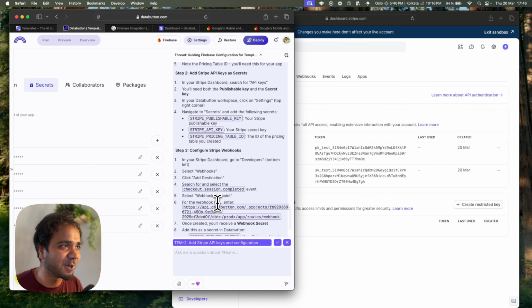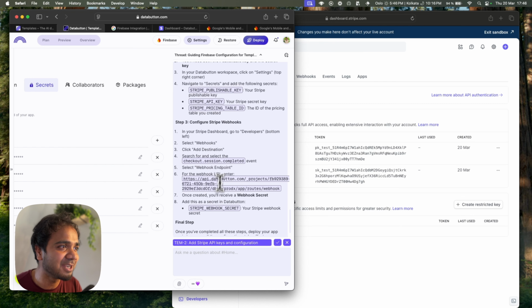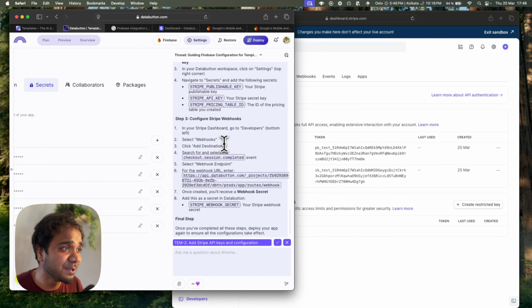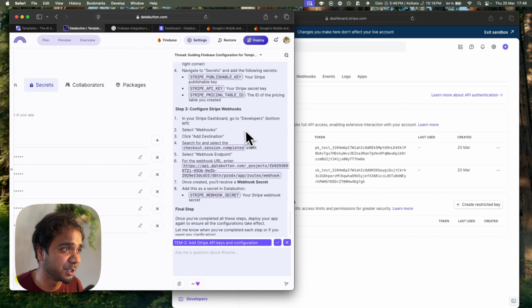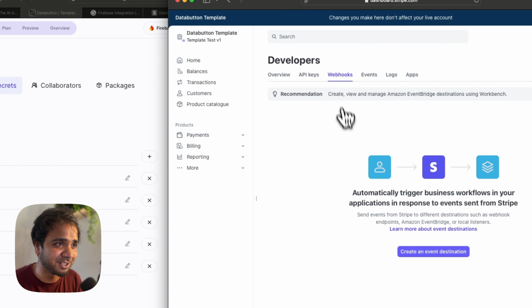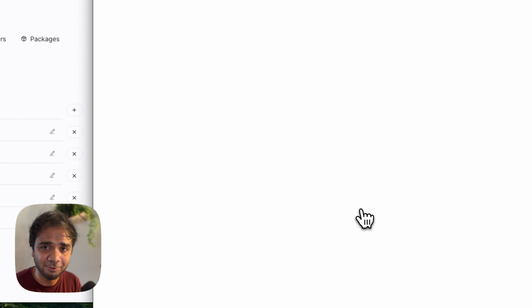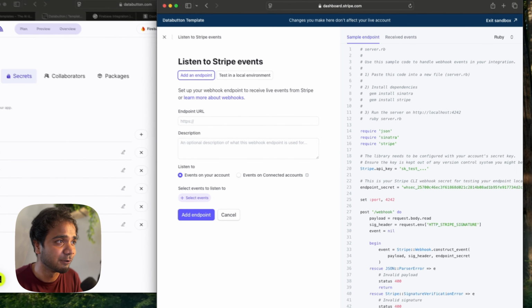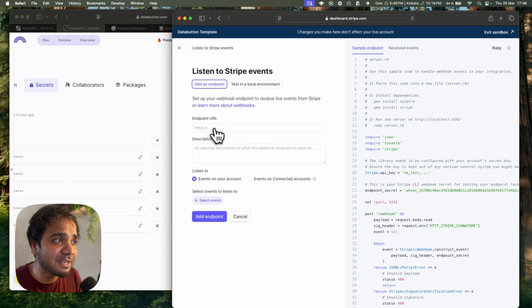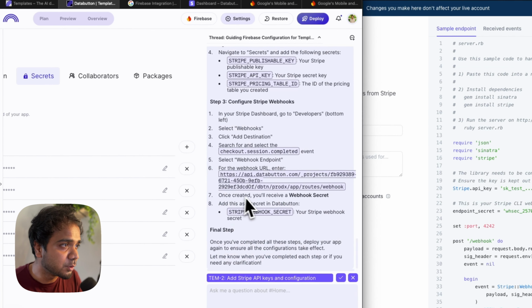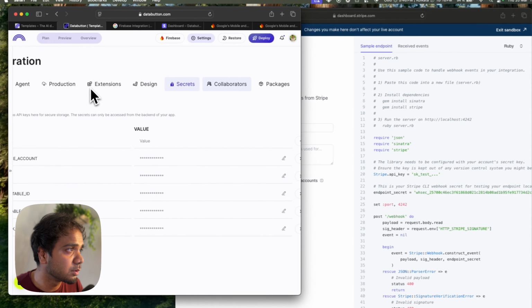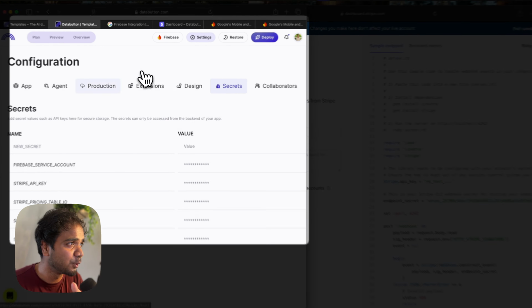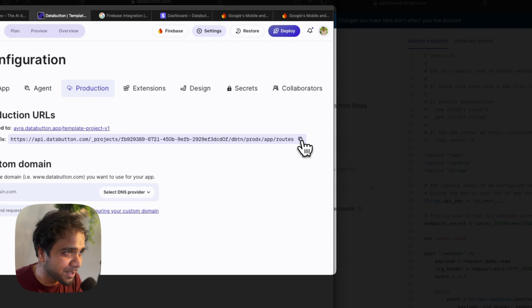The next part, as we come from step 1 to step 2, and now we come to step 3, which is configure the Stripe webhook key. So for the Stripe webhook key, it's very simple. All you do is select the webhook out here, and we create an event or a destination where the webhook will reach. We need to add an endpoint URL. This is very important, and this part we do take slowly. So for the webhook URL, we need to go to the same place in the settings, go to production, and here we just copy this part.